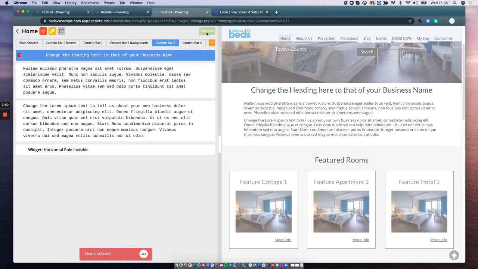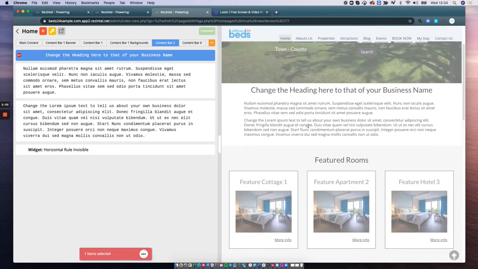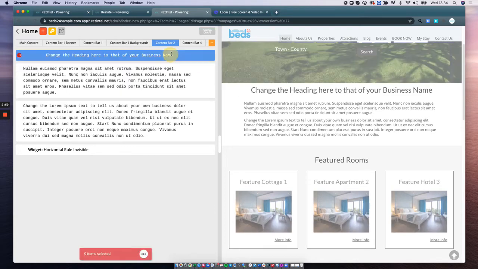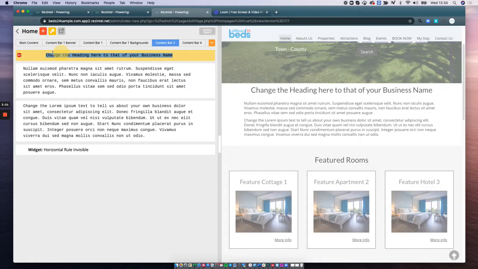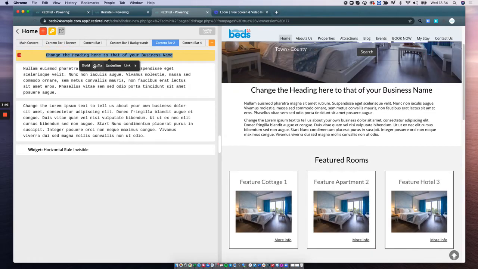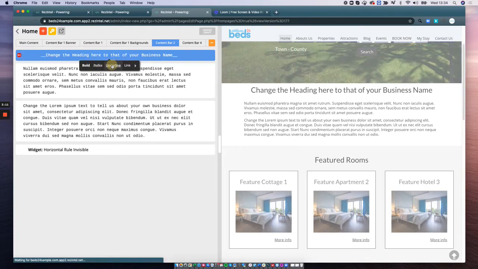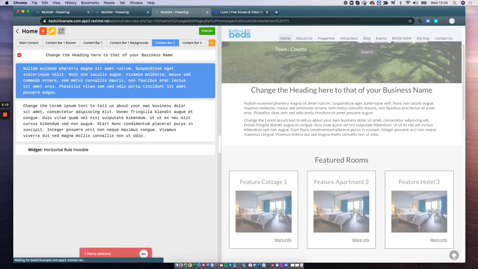And again, we publish that, and now that text has actually changed around on the front of the site. If we want to make these words italics, we can just highlight them. And you've got the opportunity to make them bold, to make them italic, to underline them, or to make them a link.